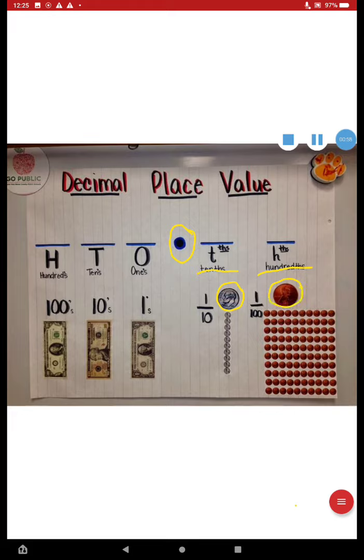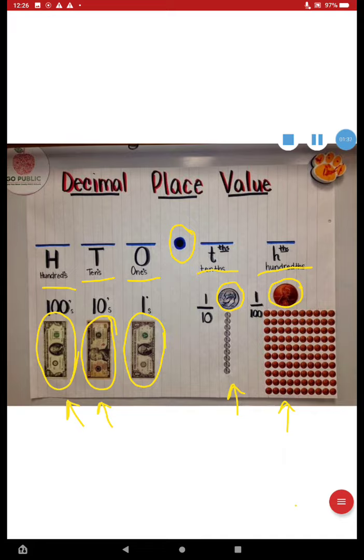If it's one number to the left, that's a one, and it's like a dollar bill. If it's two numbers to the left, it's a tens, and we call it like a $10 bill. And if it's three numbers to the left, that's a hundreds, and that's like a $100 bill. So you tell me, which is bigger, a tens or a tenths? What's bigger, a $10 bill or a dime? Tell me what's bigger, a hundreds or a hundredths? Well, what's bigger, a $100 bill or a penny?